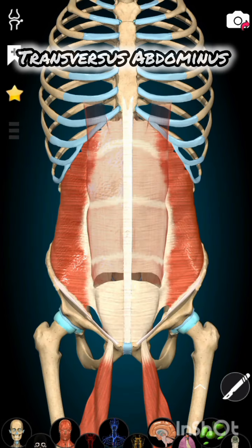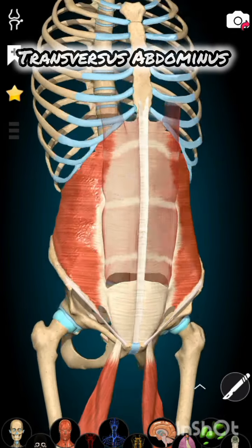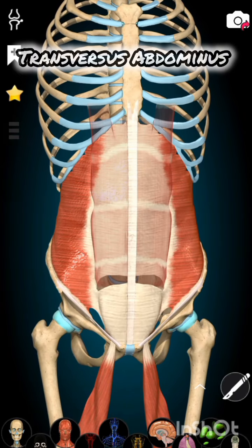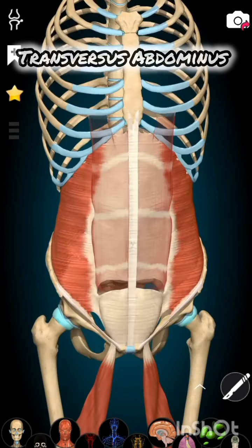Again, we have another flat muscle known as the transversus abdominis. It is deep to the internal obliques, and its aponeurosis also forms the rectus sheath, primarily the posterior rectus sheath. But below the arcuate line, it forms only the anterior rectus sheath. That's the reason you can see this gap here. This shows where it stops forming the posterior rectus sheath and starts forming the anterior rectus sheath.